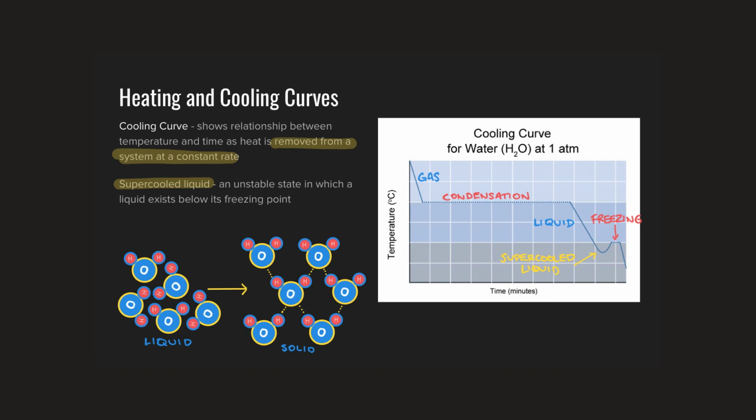And again, because the formation of the lattice is itself an exothermic process, we'd expect to see an increase in temperature as that supercooled liquid forms its solid. Beyond that point, everything else looks normal. After the solid has formed and we continue to remove energy from the system, the solid would decrease in temperature. So a cooling curve is essentially the exact opposite of a heating curve.